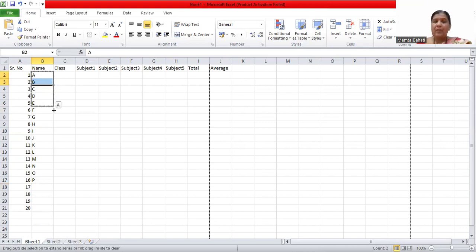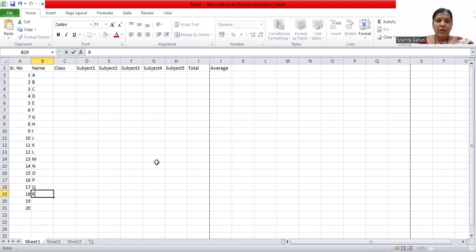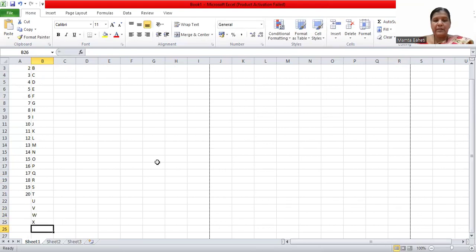No. For numbers, it gives the increment, not for alphabets. You have to type it yourself. If you have created a list of that particular sequence, then you can type it. But otherwise, no. So P, Q, R, S, T, U, V, W, X, Y, Z.